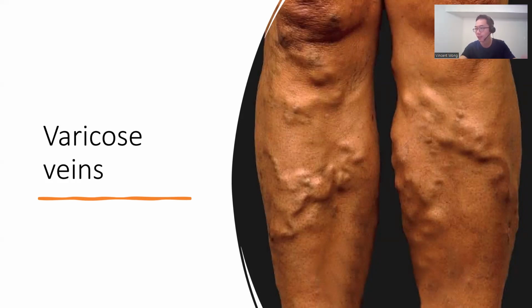I have a quick question. Sure. In this person's legs, the veins don't look like they're going up and down. They're kind of going sideways. Is that because of the varicose veins, or is that how veins are? That's how veins are. Veins are not straight up, straight down. It's like a network, so it goes sideways, upwards, and all over the place. It feels kind of weird, because going up and down would make their job so much easier.